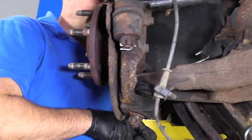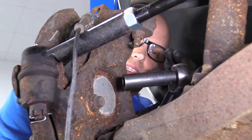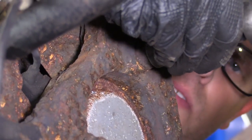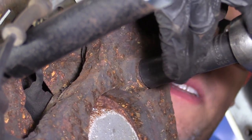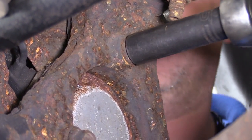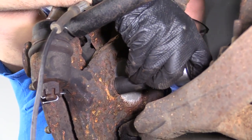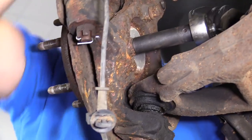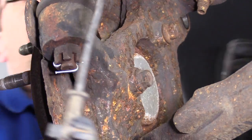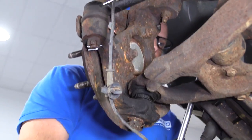Next, on the back side, there is three 15 millimeter bolts we need to take out. I'm just gonna use a 15 millimeter socket and a ratchet. Take these bolts out. If they're really rusted, use some rust penetrant. These aren't too bad. Take that one out. Just loosen these up. Actually, I'm going to use a breaker bar. Try to break these free first.